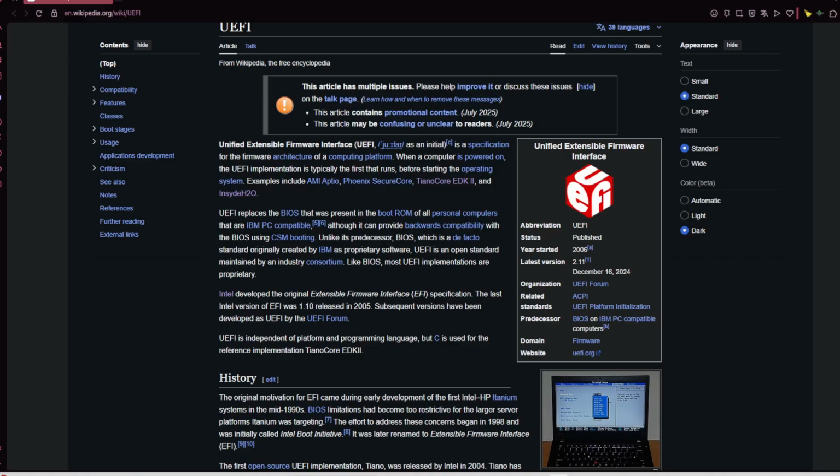EDK2 is a development framework. It means that EDK2 provides everything you need to write, build, and test UEFI applications, drivers, firmware modules, and much more. EDK2 gives us a build system, a set of tools and scripts that take your C code and turn it into a UEFI application. It also provides UEFI header files, UEFI libraries, example firmware code, things like that.